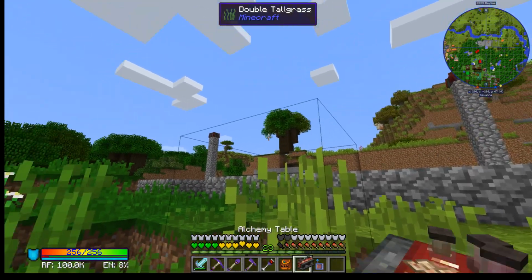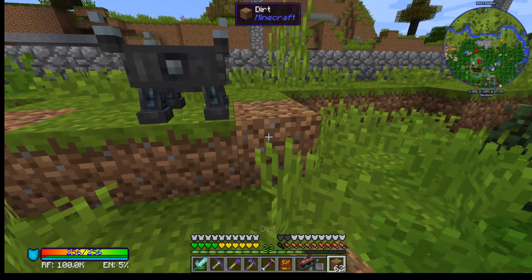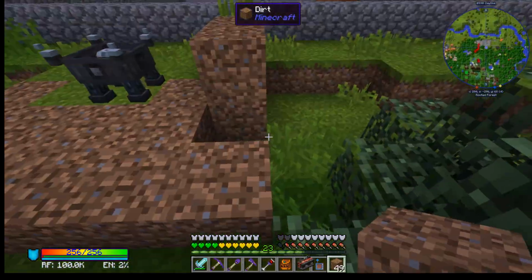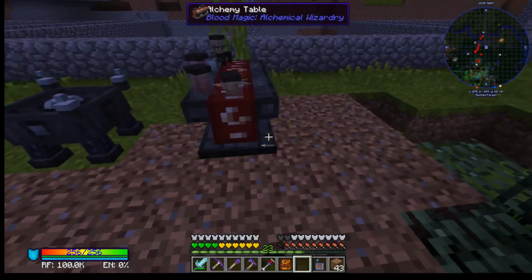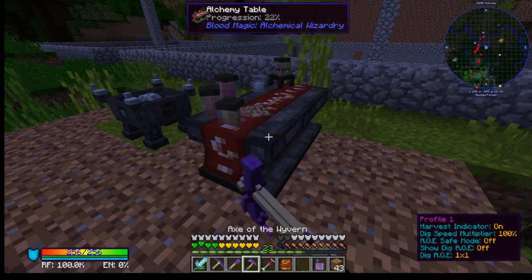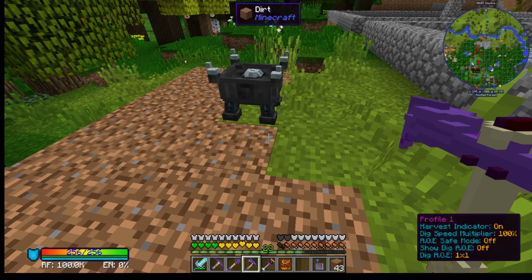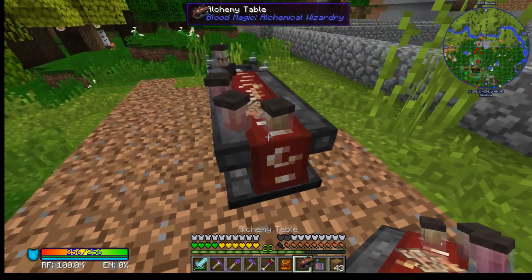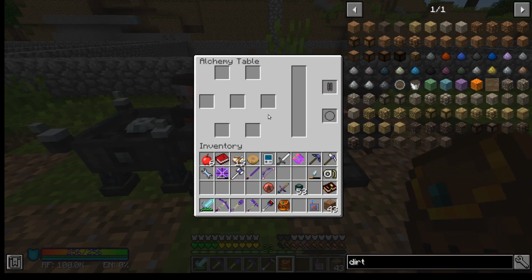Need some dirt. Let's level the ground slightly here. Alright, alchemy table. Oops, wrong direction. Oh, seriously? That's lame. So let's make 2 in case I fail to place it correctly again. Perfect. Check that in there. So alchemy table.